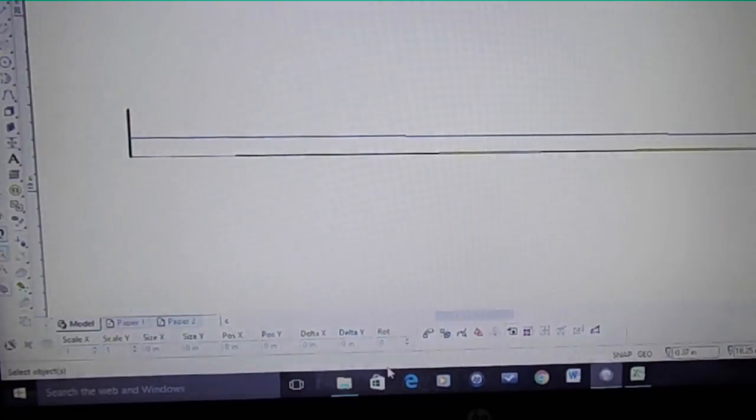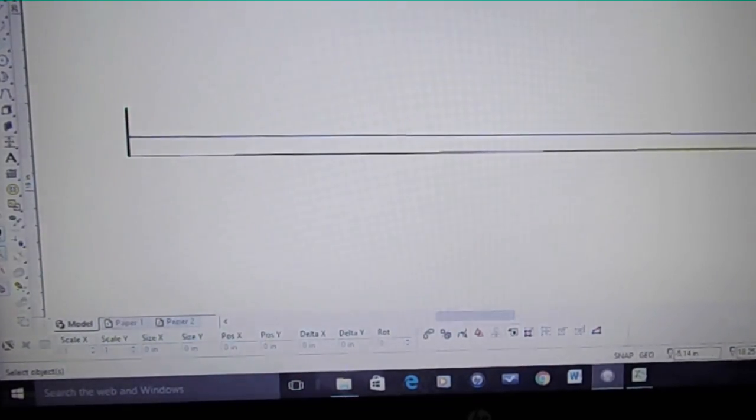This is the 30-mile viewing drawn to scale. The bump on the left side is the Sears Tower. The three lines are: the line of sight, the curvature of the Earth, and a straight line between the Sears Tower and the observer. The observer is just a dot on the right side — you can't see them at all. I enlarged the drawing quite a bit to show the true scale of the Willis Tower and 30 miles to Michigan City. It won't fit on one screen, so I scan across it. The blue line on top is the observer's line of sight to the lowest part of the Willis Tower not obstructed by the curve of the Earth. The curved line is the curve of the Earth, and below that is a straight line between the base of the Willis Tower and the observer, which helps highlight the Earth's curvature.